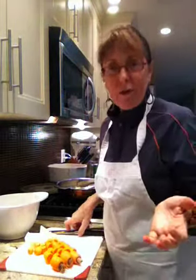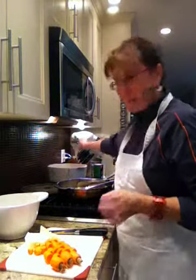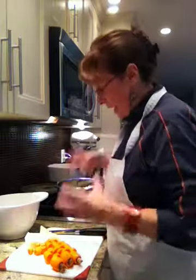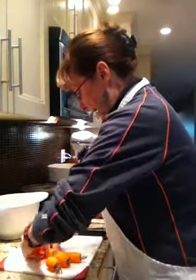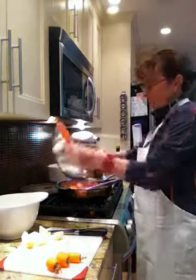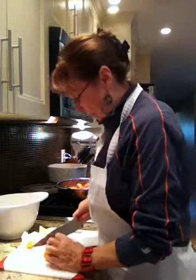Now my only flavoring in this stew is going to be my garlic, which I've already put in. I did put a little bit of salt and pepper, mostly pepper, on the chicken, and then it's going to be the curry. So to the garlic in the pan, I want to add my carrots. I'm just going to saute those in the butter and the oil. I'm going to put in my yams as well. So I'll just finish with my carrots here.